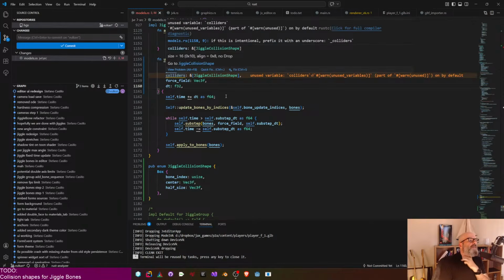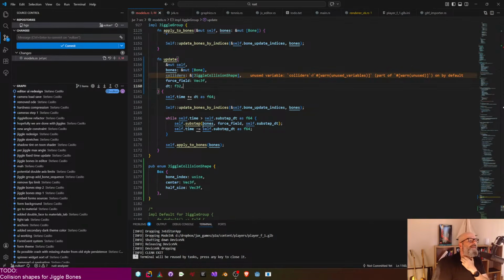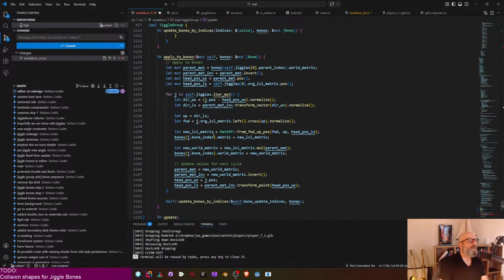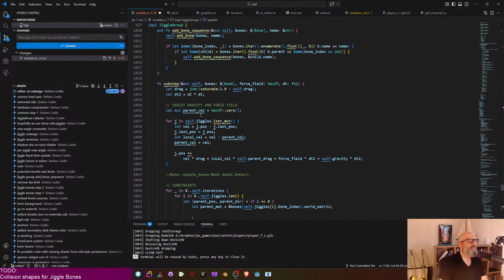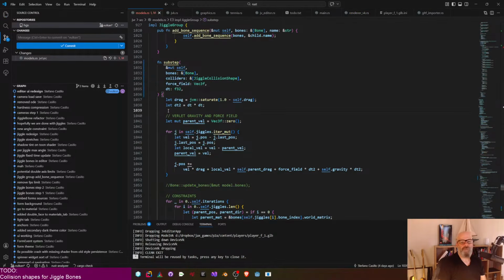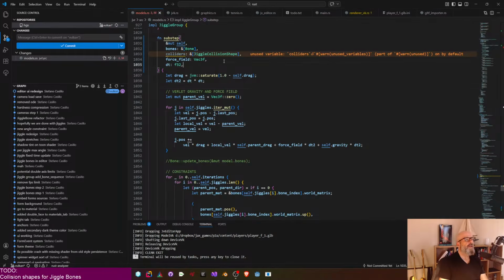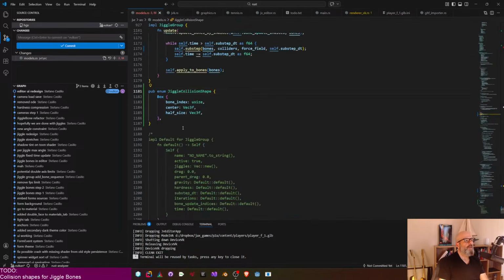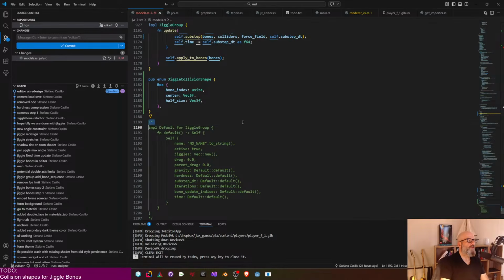So these colliders, I think we also have to send them to the substep. For sure. So colliders go here, exactly like what we did here in the substep. Here, get the colliders. All right. Now the question is, how are we going to treat this?